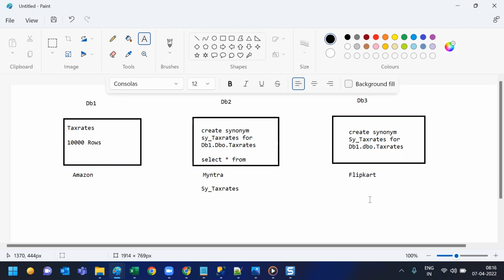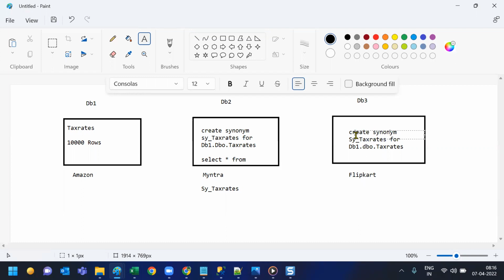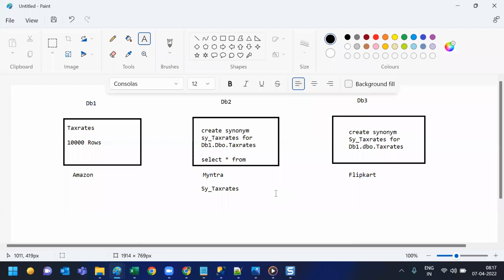See, for a table we can create a synonym, but for a synonym we cannot create a synonym. Done? Yes. Next.